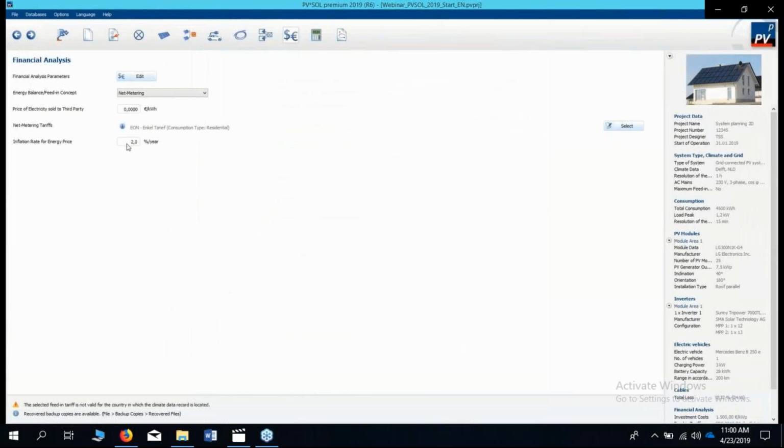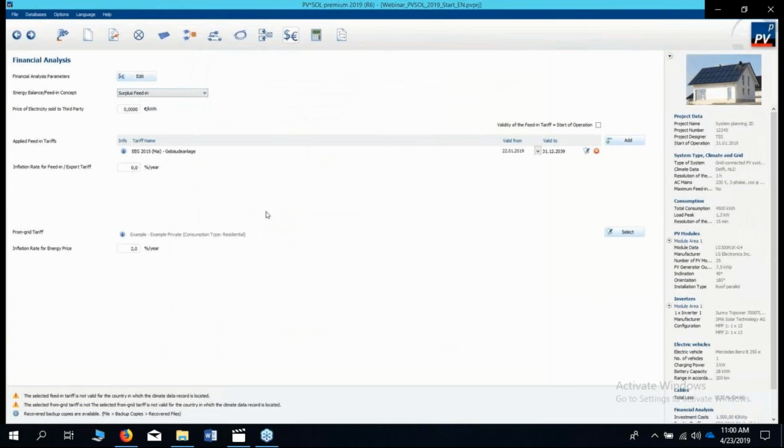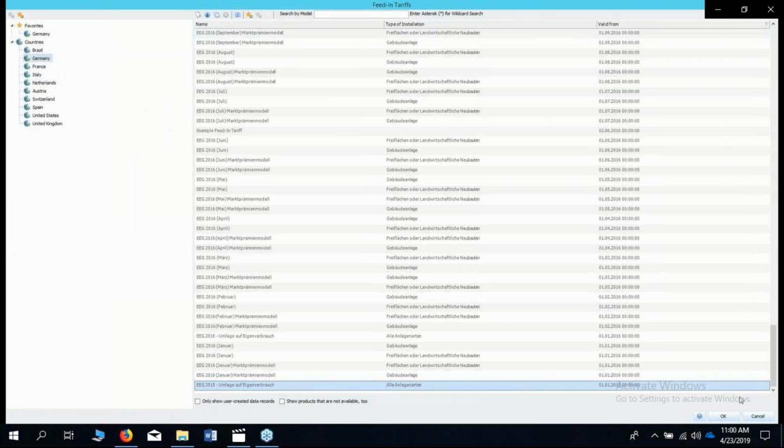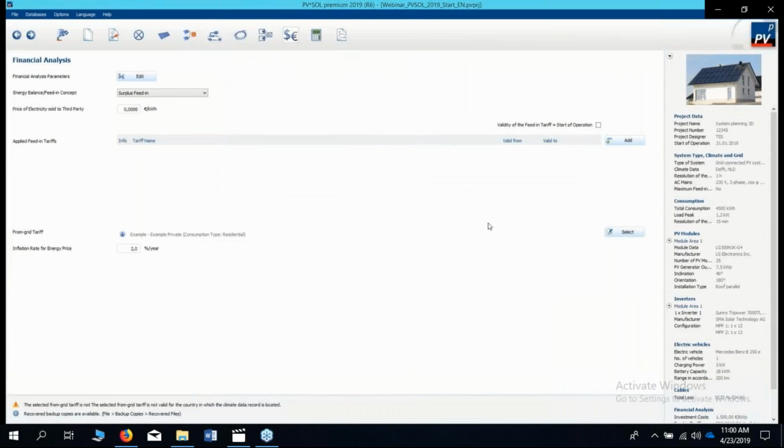Of course, if you don't use net metering, then you have to select, maybe you can change back from it, then we have to use a feed-in tariff. Then you can select it by add, for example here. They are different for Germany, of course; we have some available here. But maybe then we can go to the Netherlands. Okay, we have one. No, it's a net metering tariff. Anyway, then you have to define a net metering tariff for your country, and that's what you are paid for the feed-in. And of course we have some savings because we have some own use then. And again, we have to define a consumption tariff.